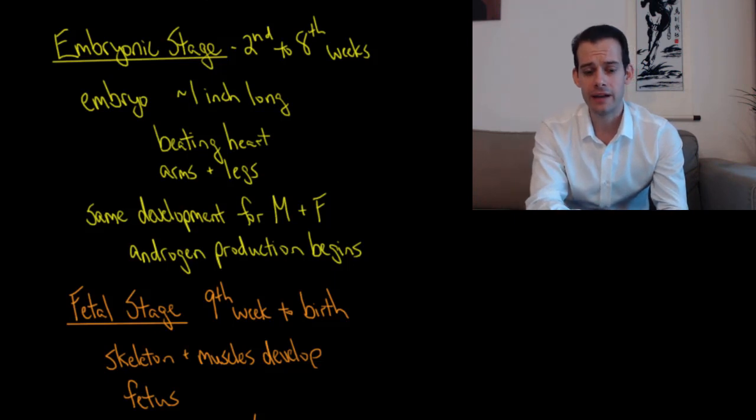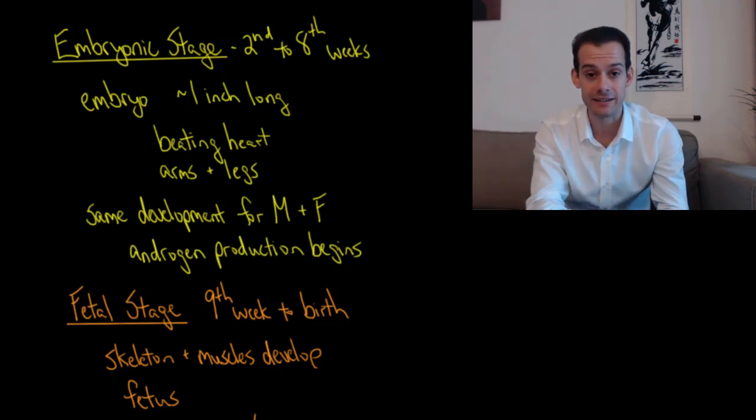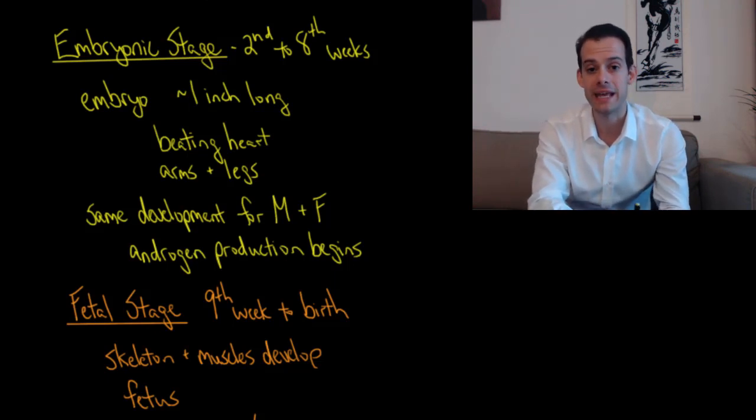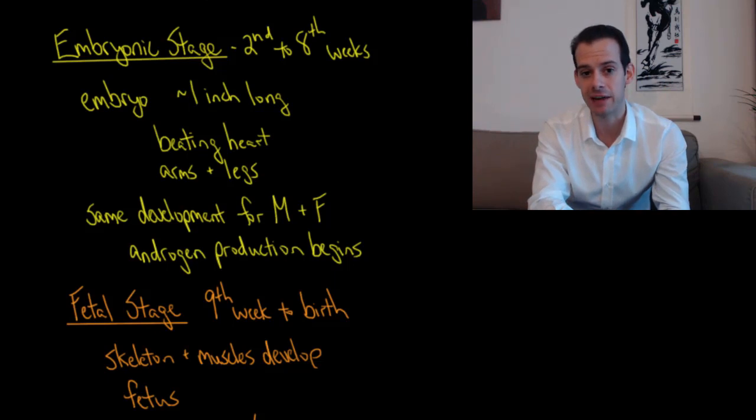Now, up until this point, the development has been the same for males and females. And what I mean by this is it doesn't matter if you have the chromosomes for being male or the chromosomes for being female, the development is identical. But during this embryonic stage, we'll begin to switch this. And this happens through the production of androgens, or male sex hormones. And so it's sometimes described as being female as the default state, meaning without the presence of androgens, any embryo will develop to become female. But if we have the production of androgens, then this will turn the embryo male, and it will begin developing male characteristics.